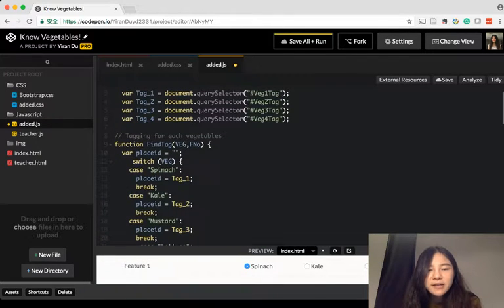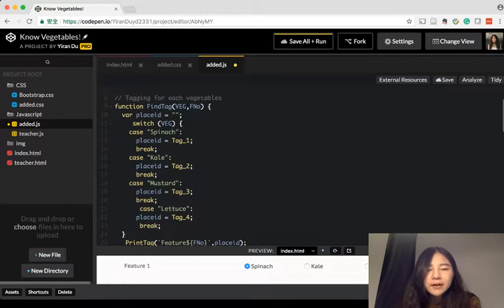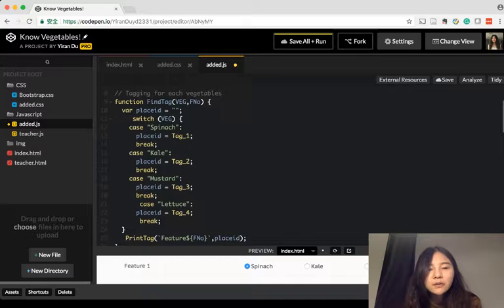The find tag part serves the function of finding the tag's place and printing the tag altogether. I create an ID here because I attached an ID to each tag: tag 1 is for vegetable 1, tag 2 is for vegetable 2.